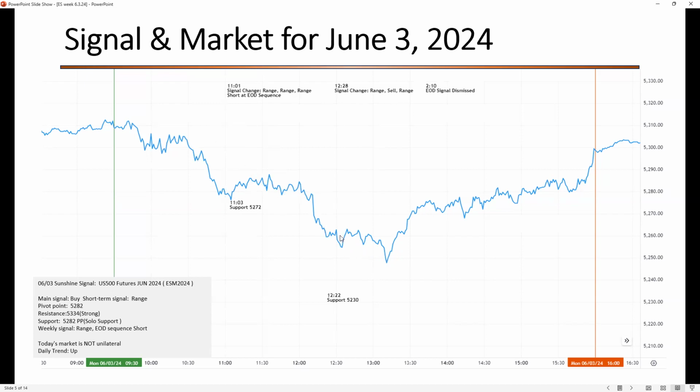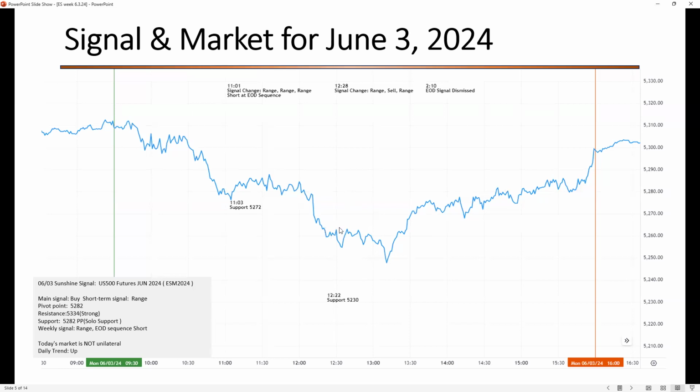So at this point, in my opinion, the risk reward is no longer on the downside. That doesn't mean that prices can't go down further. It could, but at this point, I just don't think it makes sense to initiate a new short, because where would you put your stop? And also, this is a support area here.